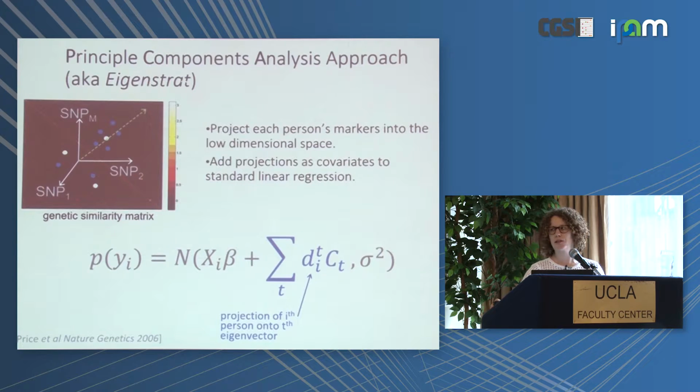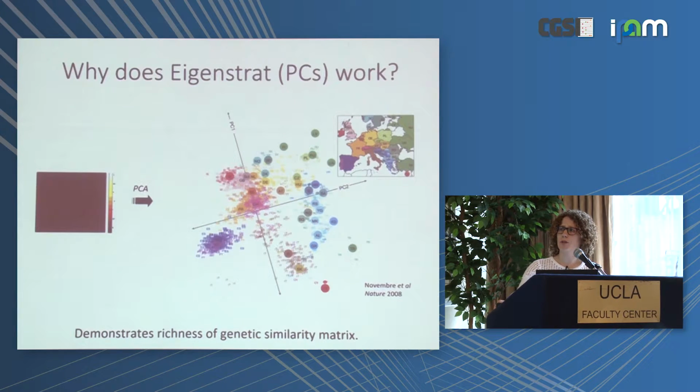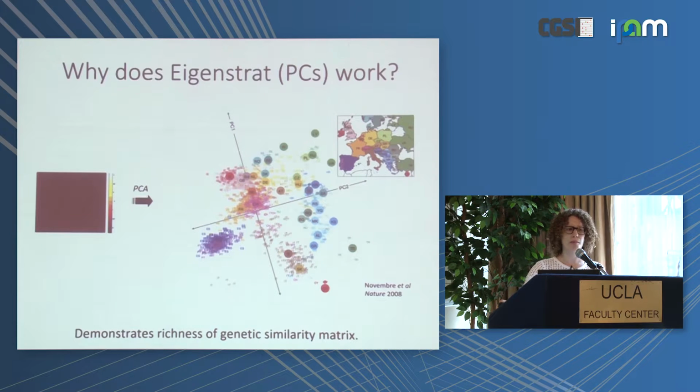most amount of variation. And if you do this PCA, then you're basically representing this very high dimensional space on a low dimensional manifold, and you can project each person. So each person in this room, you project them down on this very low dimensional space. Let's say it's 3-dimensional. So now instead of your million SNPs, you get 3 numbers, which tell you where you lie on each of these 3 axes. And then you add these as covariates to the model. And if you do that, you can do a pretty good job.